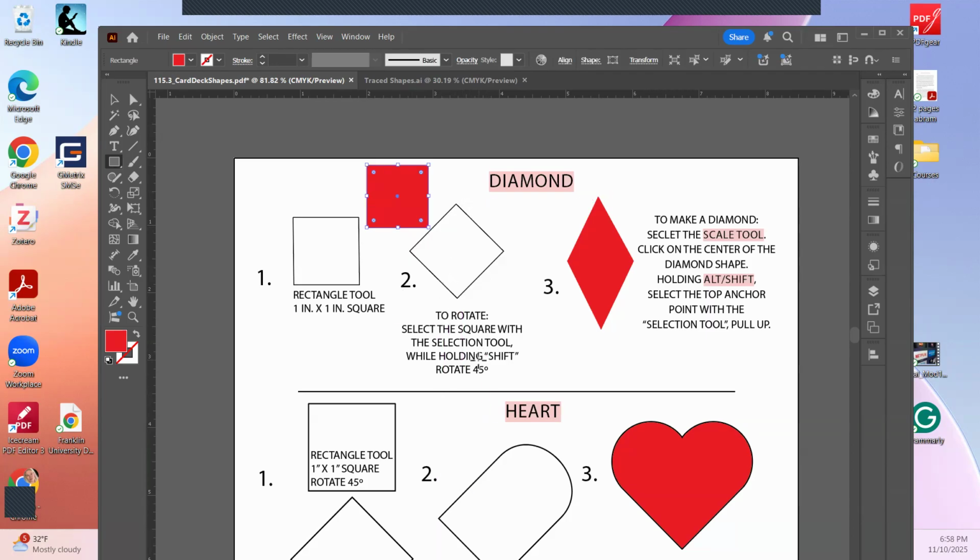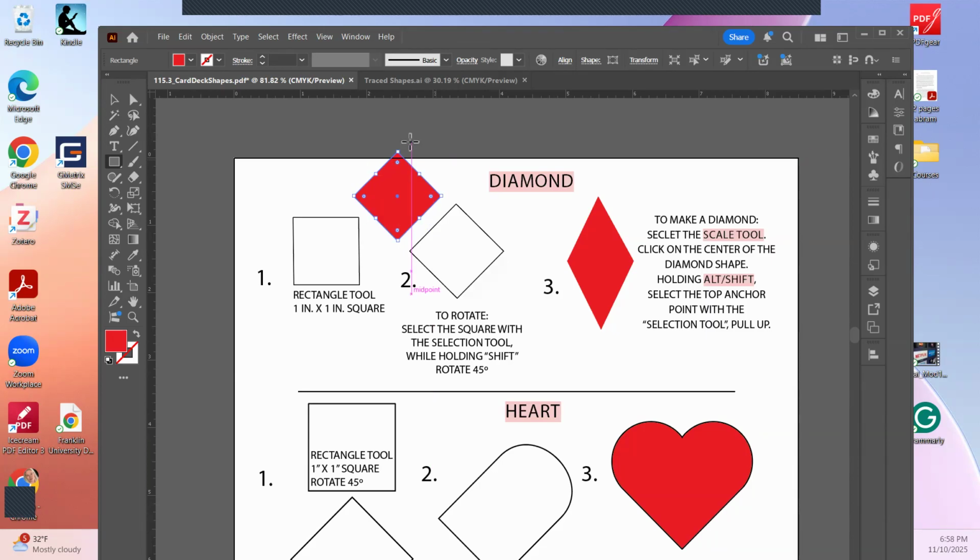Then what they're saying they did was they rotated that 45 degrees. Now you can already see by going to the corner that it's allowing you to rotate this object. However, if you hold down the shift key, it will automatically rotate the object for you at 45-degree angles.